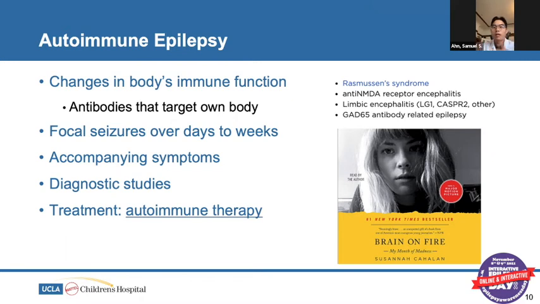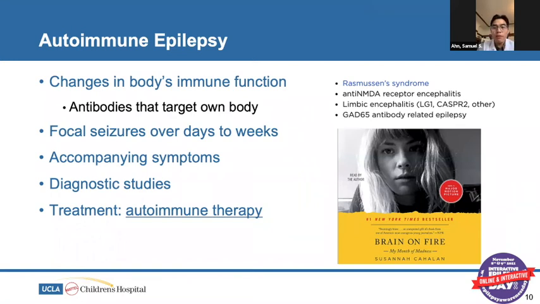Now, some of these characteristics, like I mentioned, are usually characterized by focal seizures. It can present in any age period, but the diagnostic studies in particular that are important are neuroimaging studies, lumbar puncture or a spinal tap, in order to evaluate the cerebral spinal fluid. And then we can see if there's any signs of inflammation within the brain and spinal cord. And even further, try and identify some of these antibodies that are circulating within a patient's body with autoimmune epilepsy.